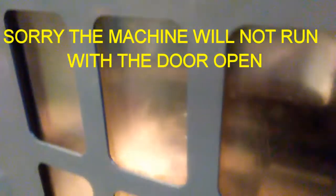Alright guys. It's in there doing it. It's cutting right now. It's kind of hard to see. The glass here is real blurry. But I've got my center drill tracing it all out. We'll show you what it looks like when it's done.